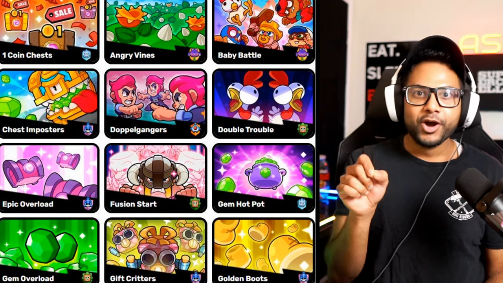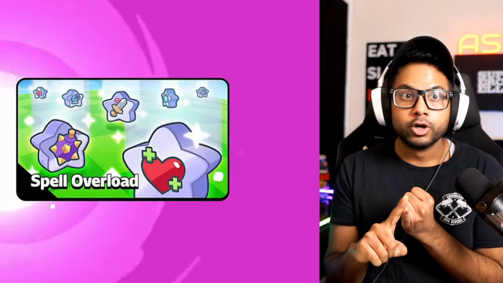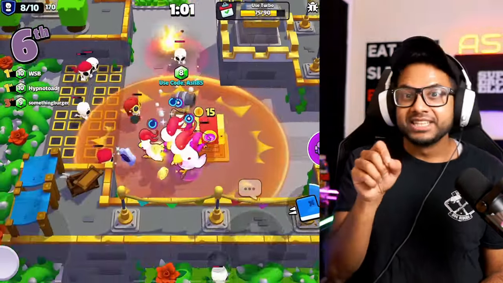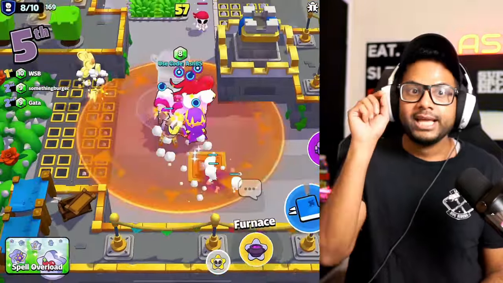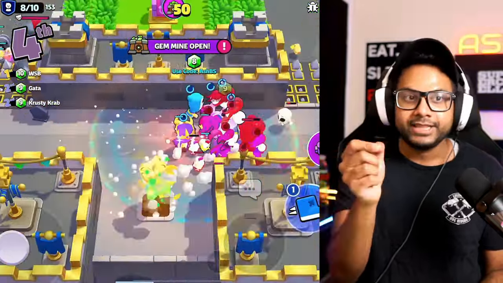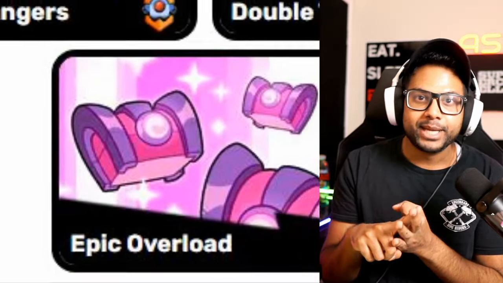First thing you need to know are the best modifiers for completing this quest. The modifiers you want are Spell Overload and Loot Surge, as they're gonna spawn a ton of spells on the map. And if you have unlocked the wizard, or if you have the witch or Pam at level 3, they're gonna give you free spells, guys, whenever you unlock them from a chest. And so if you have these, then you really want Doppelganger, Double Trouble, and Epic Overload.